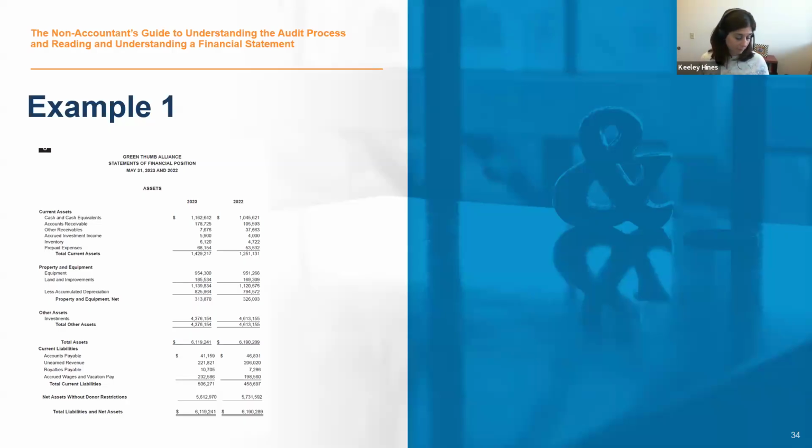Keely, just before we get into that, there was another comment in the chat that said, I understand it makes sense to be with the same auditor for years since they learned the process and procedures of the organization. But how long do organizations typically stay with the same auditor? Is it prudent to be with the same auditor for years, or should they change after some time with the same auditor? Yep. This is a common question, and certainly people have different schools of thought on this.